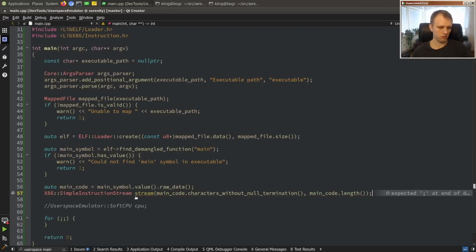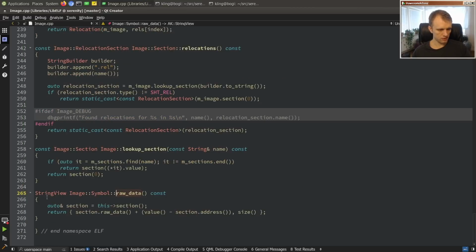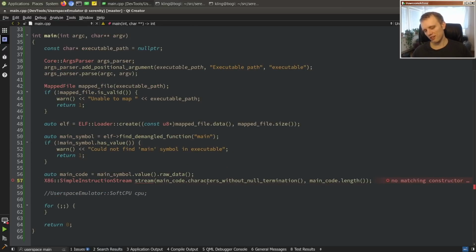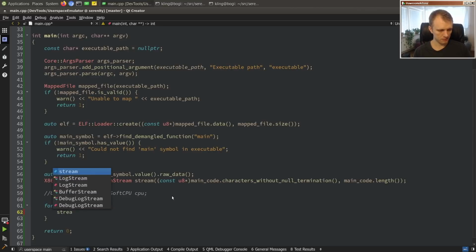length. It's a bit weird that this thing gives us a string view, but I mean it's fine. It's just a little unusual because it's not a string technically, right? It's not a string of characters anyway, or it's not null terminated. Anyway, it's just a pointer and a size. That's what matters here. But this is not good because we need a const u8 star, but we can just cast. Cool. And then stream.